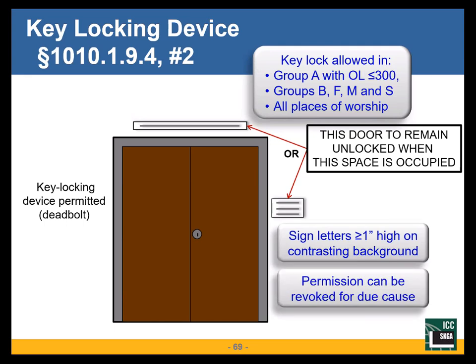The ability to do this is typically an allowance in the code that says, you know what, you're in an A occupancy and you need panic hardware. This allowance says you don't need the panic hardware on this front door. You're going to put this key operated deadbolt in. First time we come through here and you're not unlocking it like you're supposed to, we're going to revoke your ability to use that allowance. And now we go back to panic hardware.